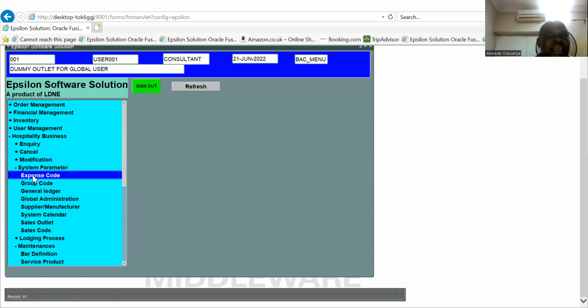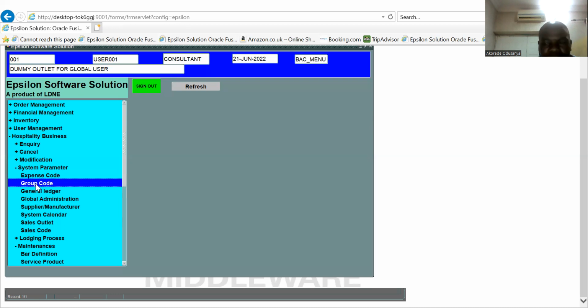All those codes will be defined here and we enter the data from expense management, which we're going to go into later. But there we define those parameters, separate those expense items from one another by giving them different codes. Group codes. Mostly we use this to assist us in many things, like recognizing our income, recognizing our line expenses. Every expense code belongs to a group, which means we can group them together and give them a name. This also assists us in creating accounting entries or creating a general ledger where we can identify and recognize the items.